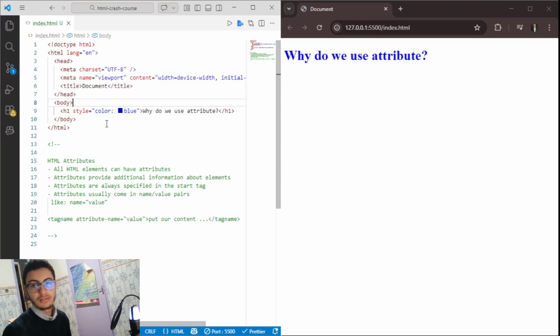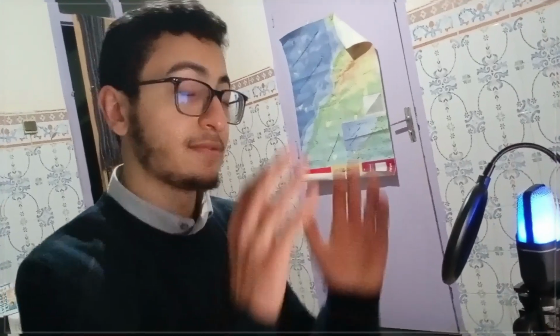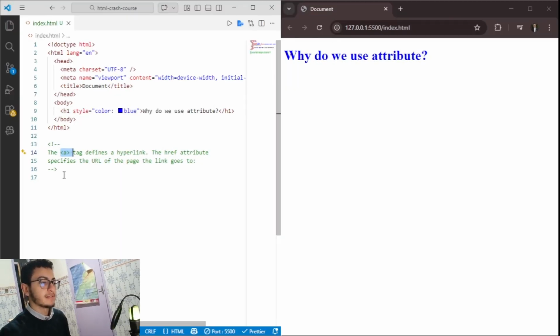Now we're gonna talk about anchor tags. Why do we use anchor tags? And within the anchor tag, we're gonna talk in particular about the href attribute. As you can see here, the anchor tag, which is a paired tag, has an opening tag and a closing tag. So the a or anchor tag defines a hyperlink.